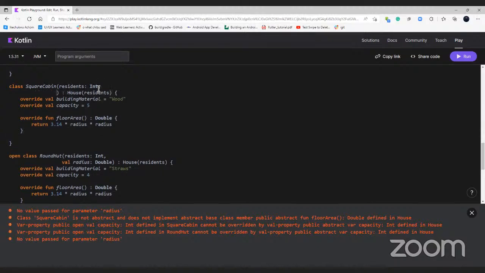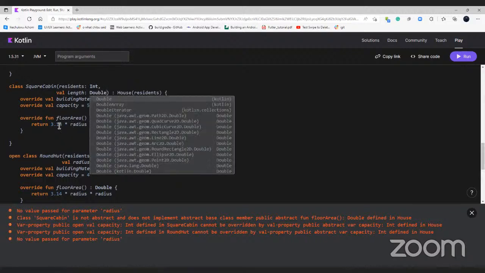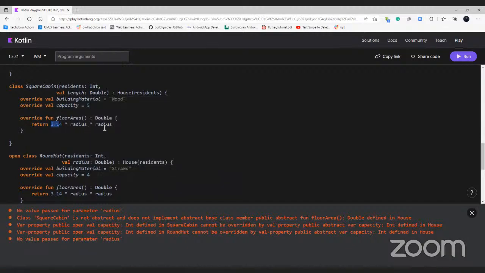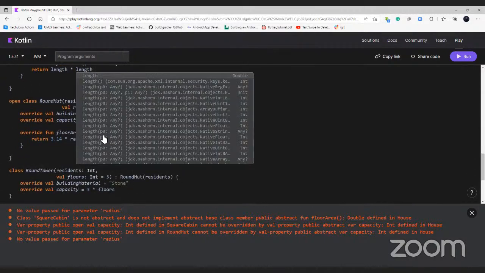So I'm just going to add length of type double. And how do you calculate the floor area? For a square, it's just length times length. Okay, round hut, we need that.